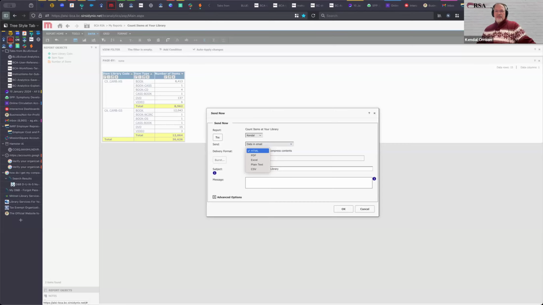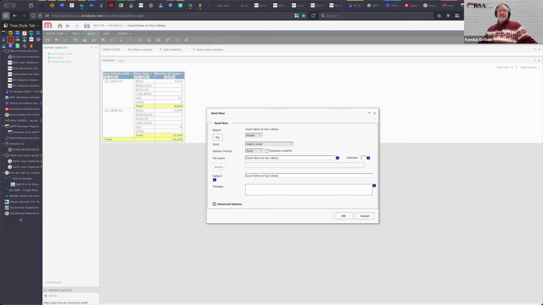Oftentimes you'll get that as a scheduled report with just the information in the email. You could turn that chart into a PDF and subscribe to it as a PDF, and then it will send it to you as a PDF. You could send it to yourself as an Excel document, but it's a formatted Excel document, which means it will look like this. And this white space that makes the report good and readable on screen breaks Excel's ability to sort the columns. So I'll show you the fix for that in a minute. Plain text is basically just everything stripped away, and it's just text or a CSV file.